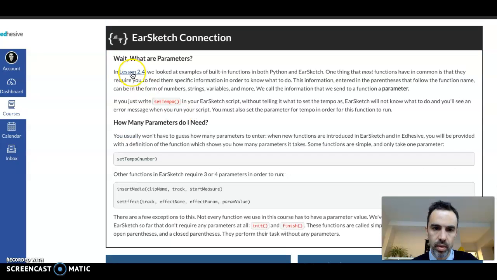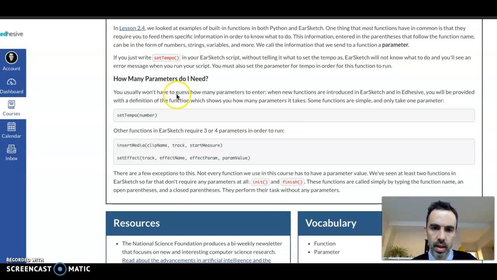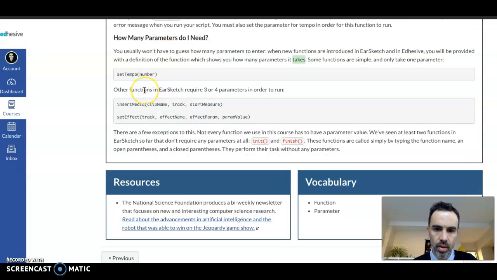Okay, so now there's an EarSketch activity with parameters. Okay, how many parameters do I need? You shouldn't have to guess. They usually tell you how many parameters a function takes.